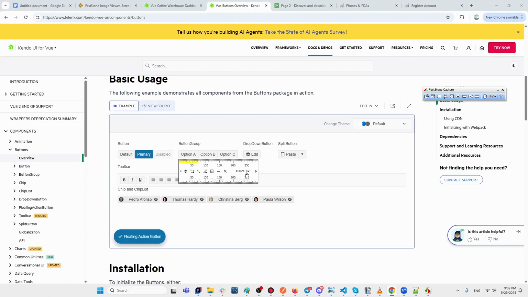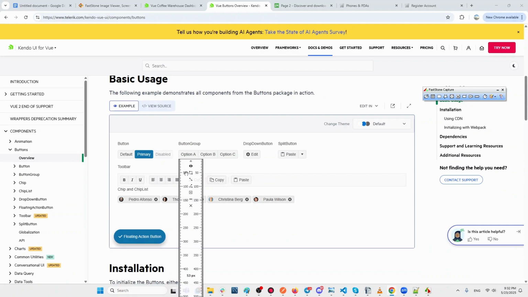In our case, it will be 71 pixels. We can also change orientation like this.